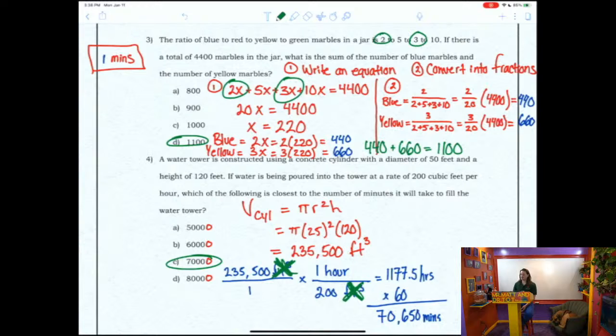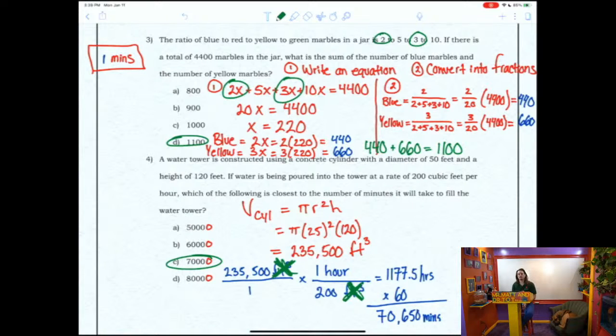If I didn't multiply in that fashion, if I left it in the format of 200 cubic feet over 1 hour, I would end up with a really, really strange answer, at least an answer with some very strange units. I would have cubic feet times cubic feet. That would be feet raised to the 6th power, which is beyond our spatial dimensions. That's like extra dimensional. So that makes no sense. It would be feet raised to the 6th power over hours, or per hour, which doesn't make any sense.